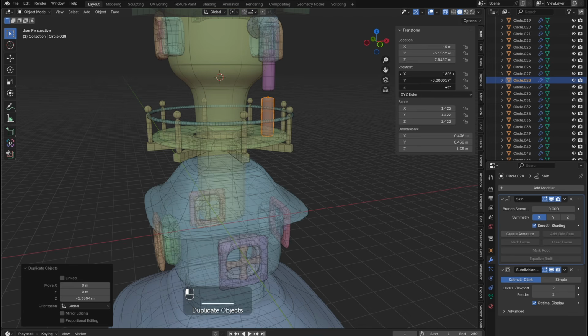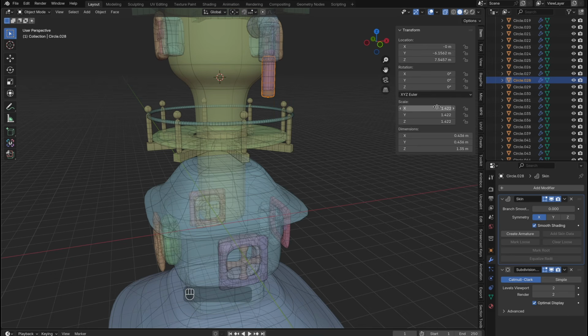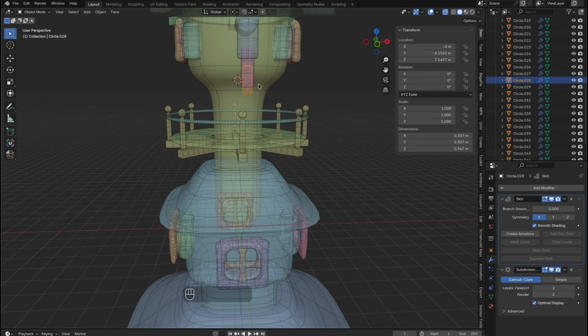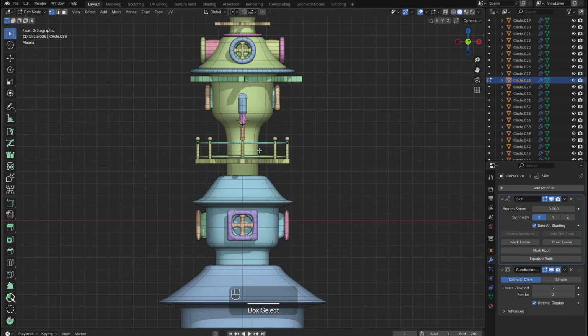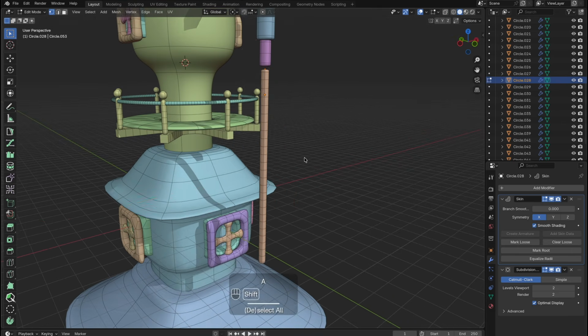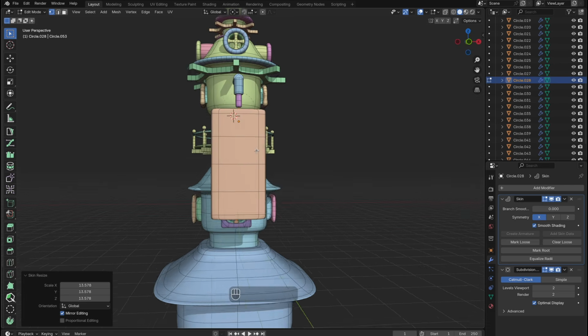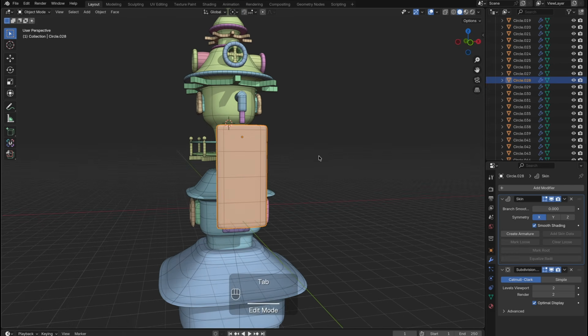For the blades themselves, I'll use the array modifier. I'll create an empty object and use it as the center of rotation. I'll make 3 blades by rotating the empty object 120 degrees. Now I can create and edit just one blade and instantly see all 3. This is so convenient.